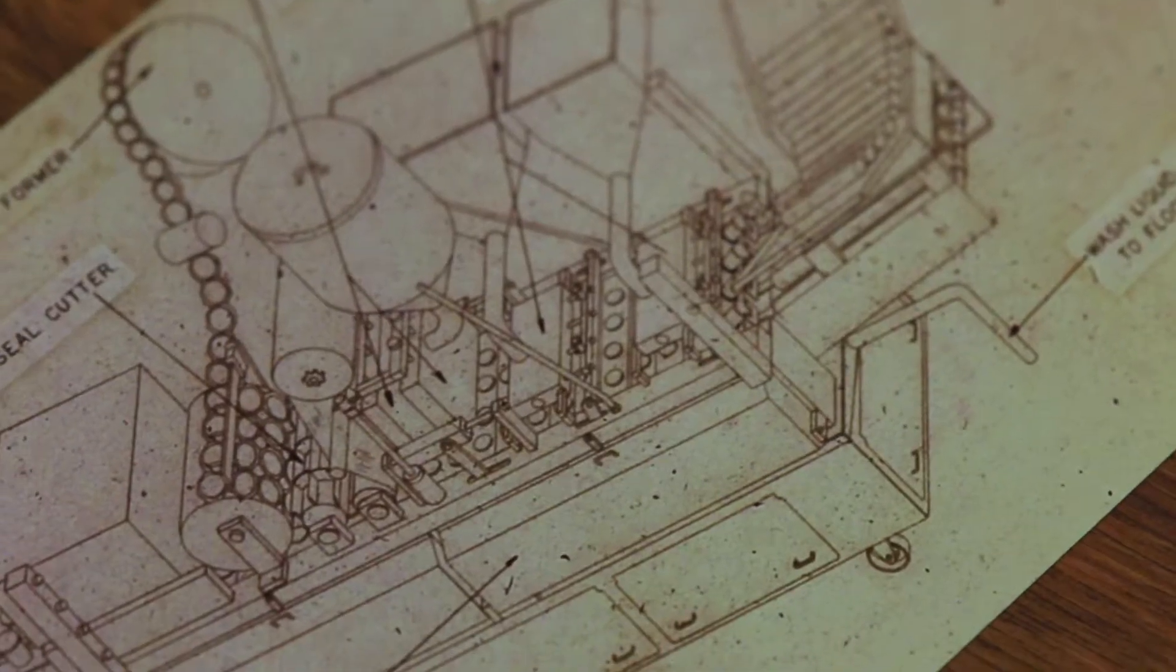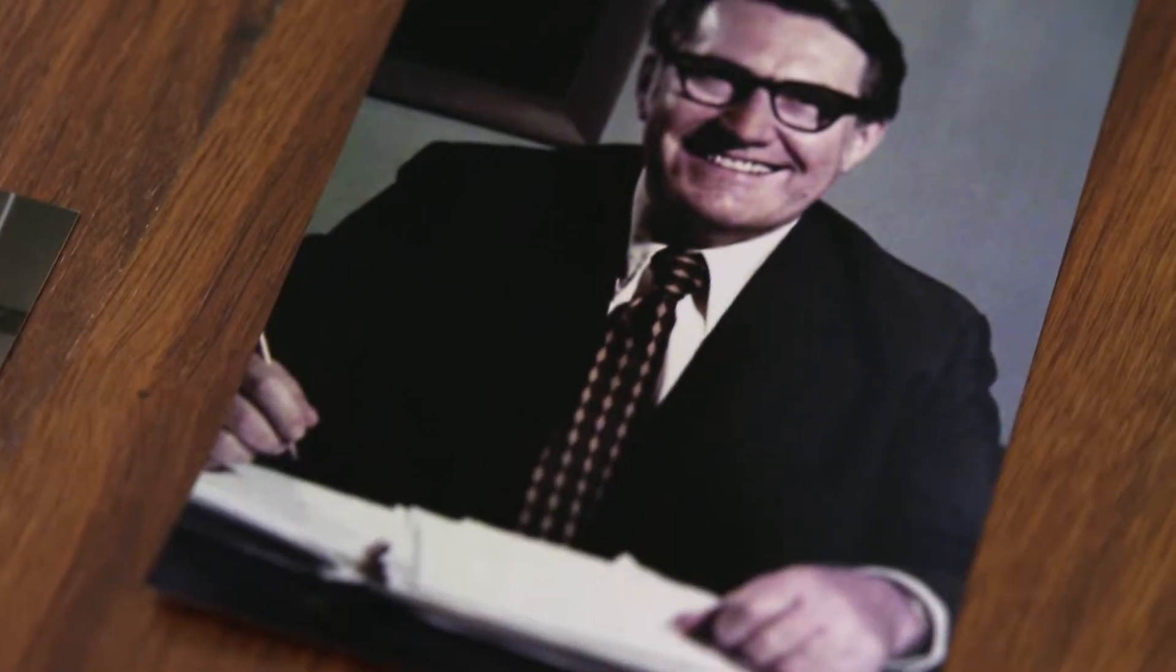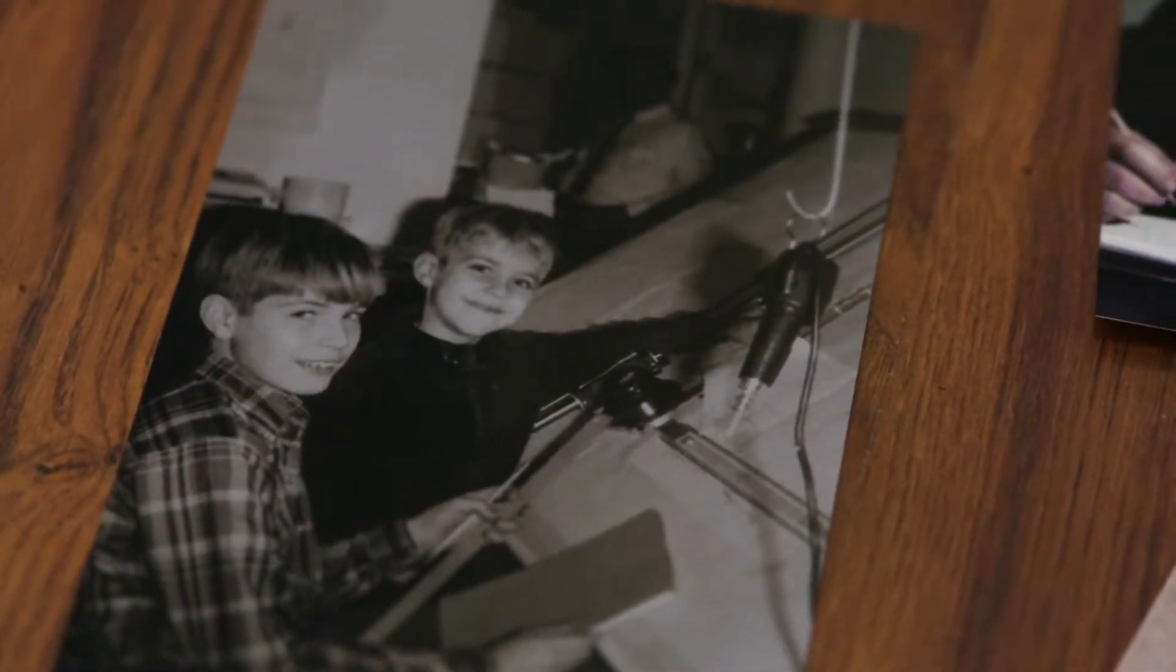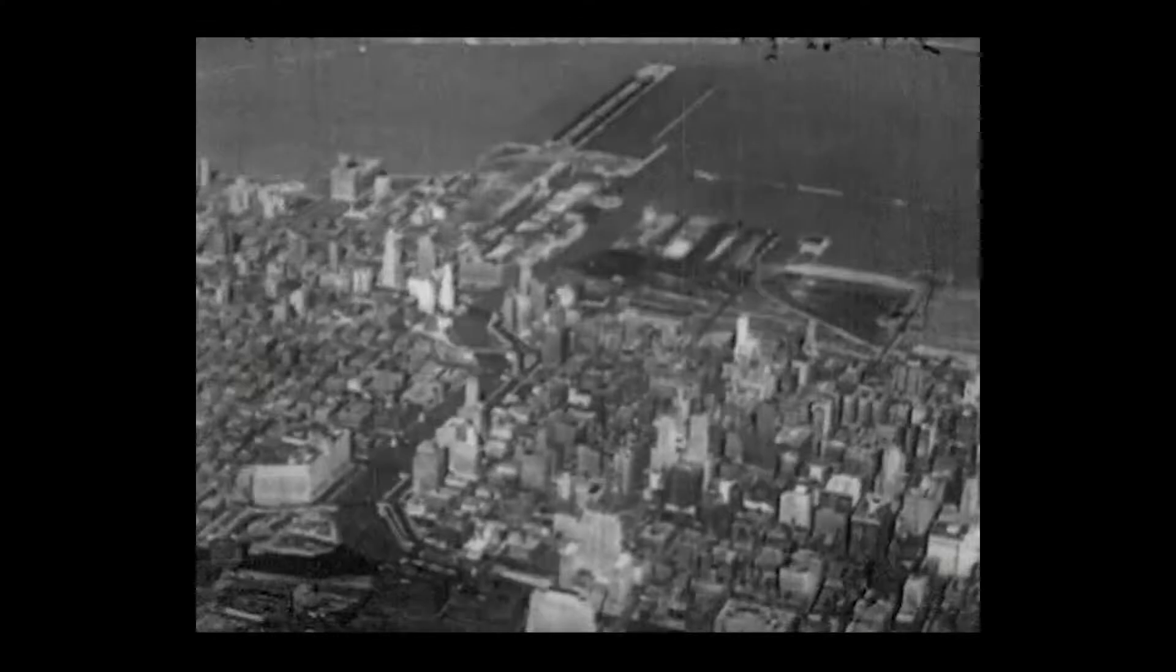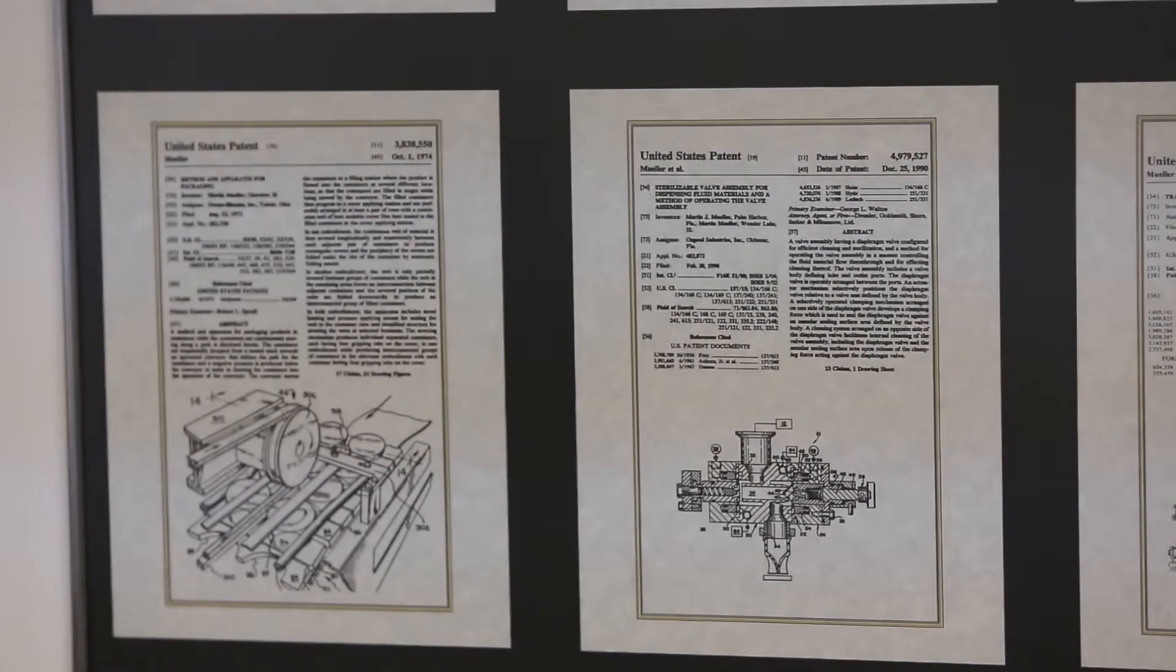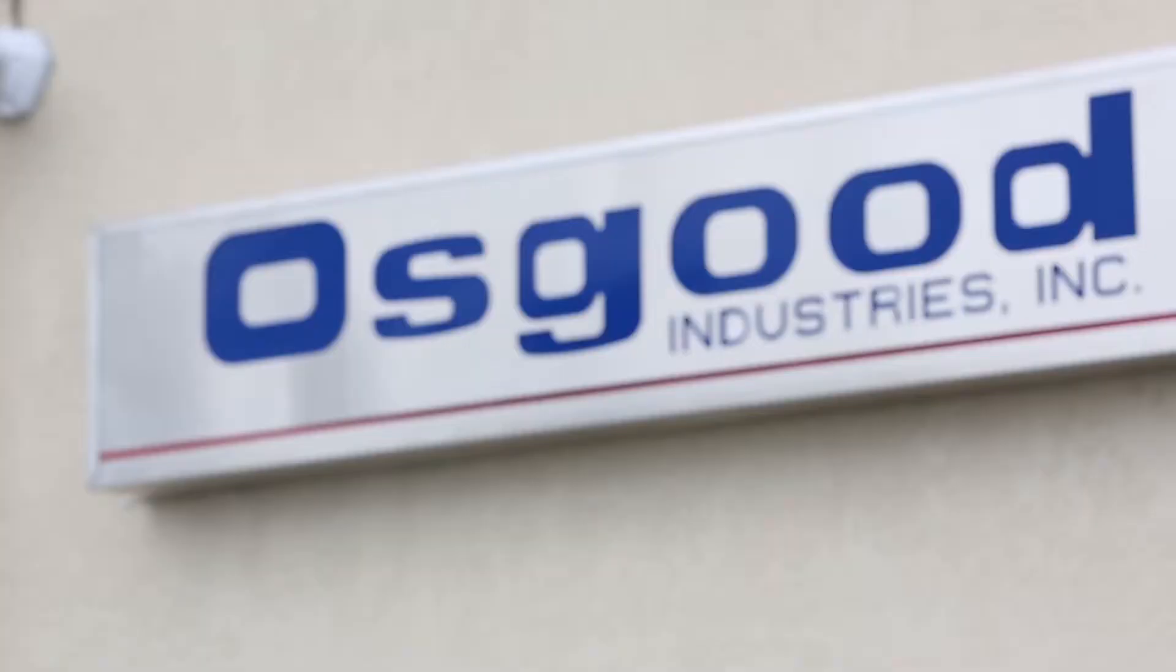The first filling machines that we built were actually taking some of the old auto pack machines from my father's first company and modifying them for customers. The first machine that he built was in 1959 at Navy Pier at the dairy and food show for filling little cones and sundae cups. Then cups and single serving containers evolved and here we are.